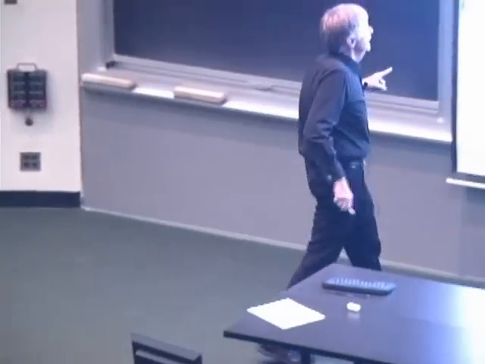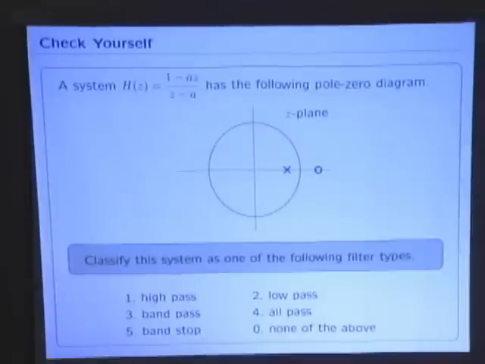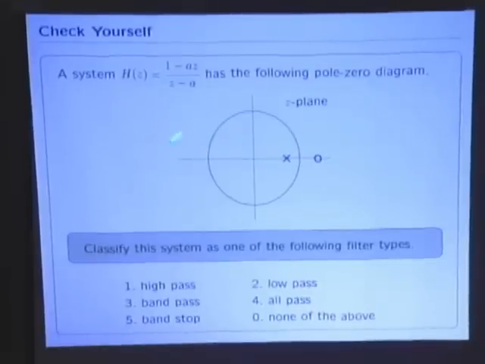But to compute the amplitude and phase for a DT system, you look at the unit circle of the Z transform. That's as distinct from the Laplace transform. In CT, we looked at the j omega axis. So now everything we used to say about the j omega axis, we say about the unit circle. Other than that, things are extremely similar. And just to boost your confidence that you know exactly what's going on, here's a question. What if I gave you a system that had a single pole and a single zero, and say the pole and zero are related that way? How would you think about that system?